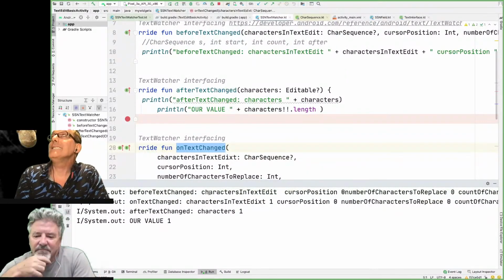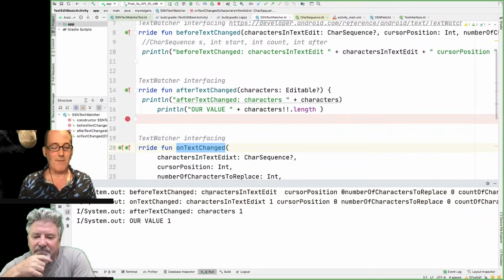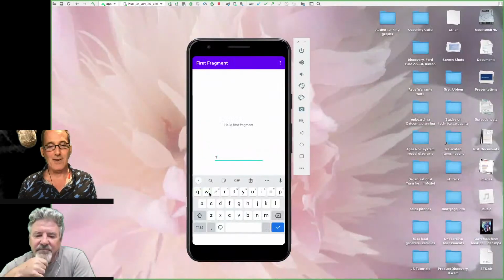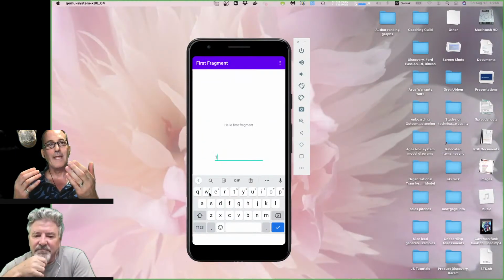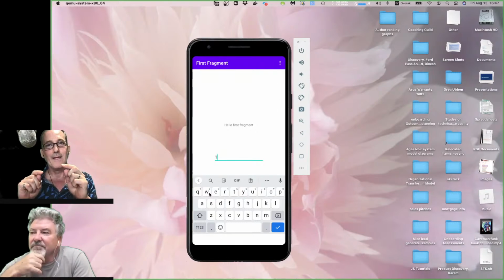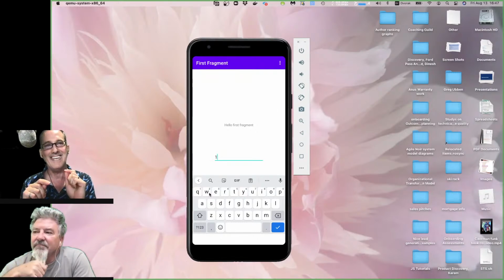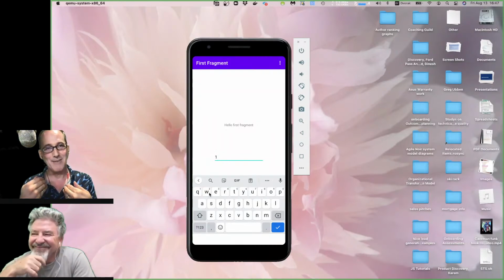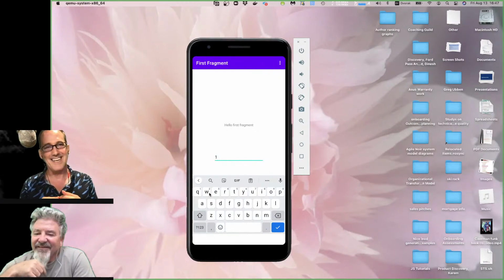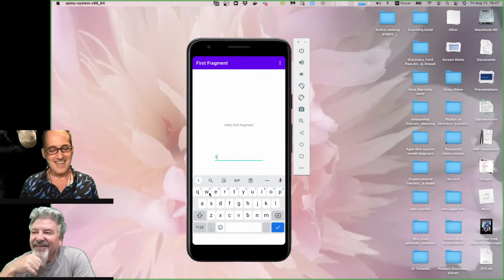I don't know. I'm going to say let's go with after. I don't have a strong opinion on that. I'm just going with my gut here. So if you were a robot inside the phone, David, and I type in 1, you would be doing something after I typed something, right? So I'm thinking we want to use after. Okay, I'm with you there.